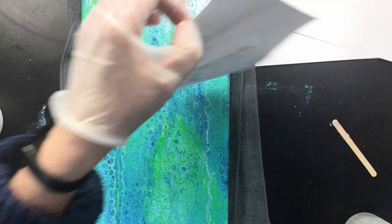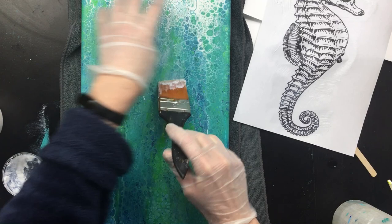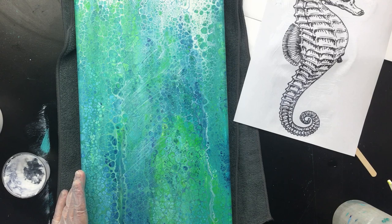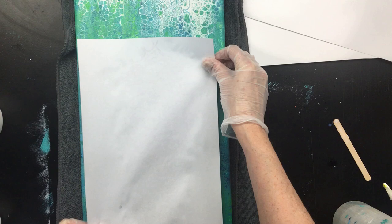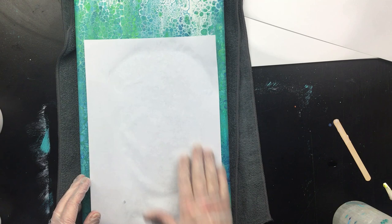Now I forgot to wet the paper on the back — it'll have to do, we'll see. So we're going to put some on here. I want to put them a little bit down so that we can see those white cells up here, because that's going to sort of resemble the surface of the water. And I think that's enough — I'm going to put them on like this. Make sure we have both sides. That's about where we want them.